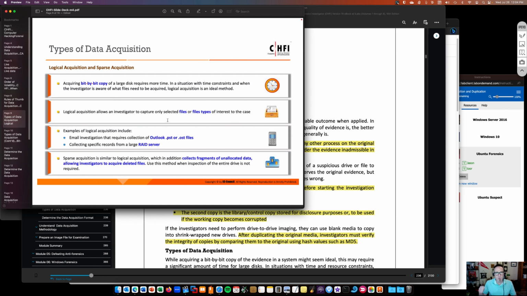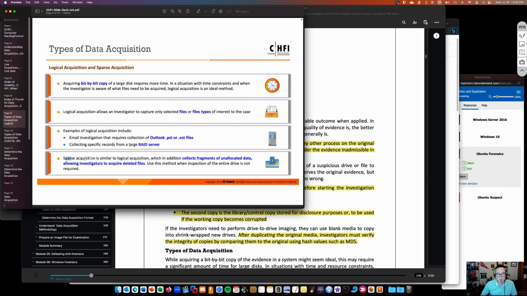But you can also use a read-only method and capture certain files or file types. So for example, if you're only looking for email, maybe it's a social engineering attack and you're trying to collect evidence on that. It's possible to get just the files you think are needed, like Outlook files, for example, or certain records from a server. Log files are probably the biggest ones. So it's possible to collect just those log files and use those to get the most pointed evidence for the case. So again, this could be sparse.